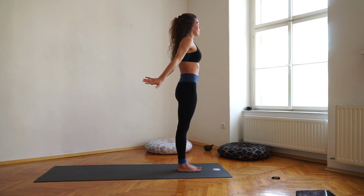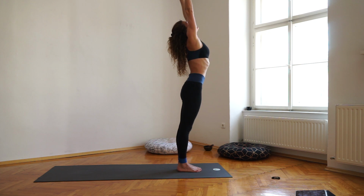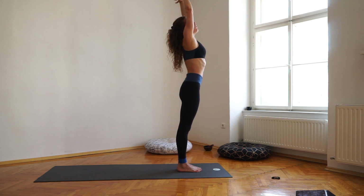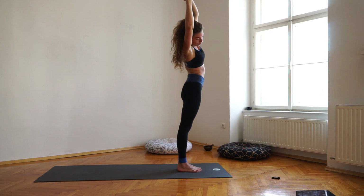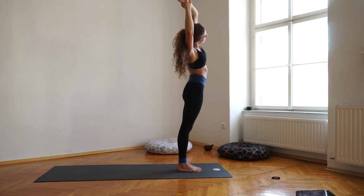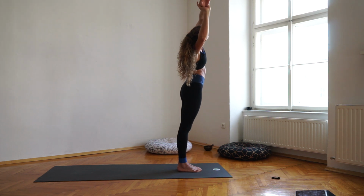So from here, take another inhale first. Bring your hands up. Take your left wrist with your right arm. Take another inhale here and pull that arm. In your exhale, bring it to the right side. So stay in a neutral position with your hips and just stay there pulling your arm. You could even try to look towards the ceiling. Feel how your ribs on the left side are opening.